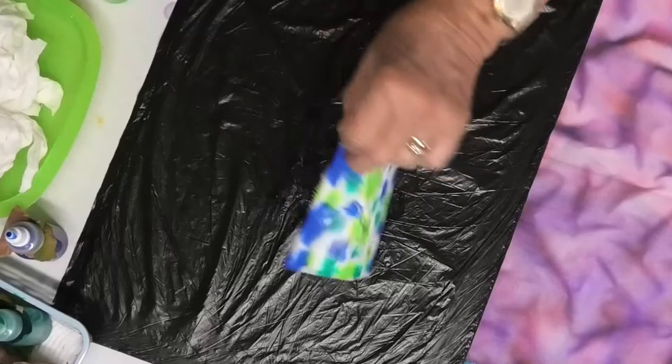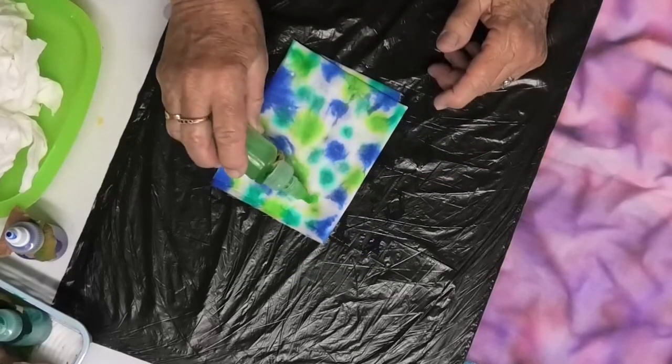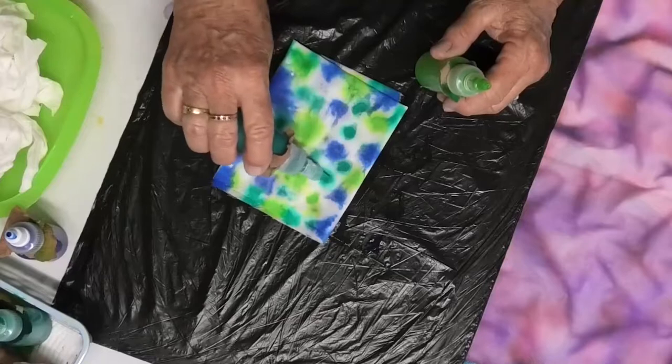We do need to know if we've got enough. Yeah, maybe a little touch up. Does it matter if they don't match up? No, not really, because I'm going to show you how to blend these colours in a moment anyway.